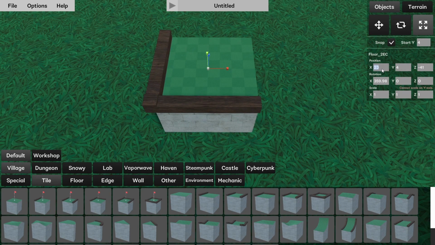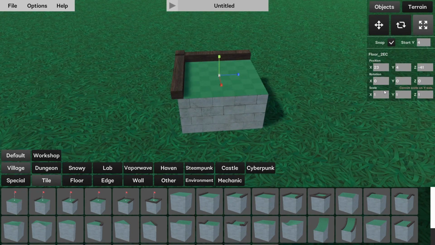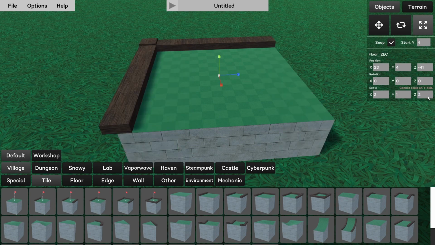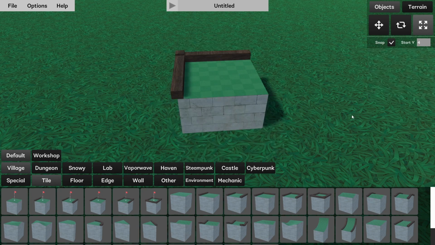Alternatively, you can set the position manually by typing in, as for instance, if the rotation hadn't reset back to its default. And then you can also scale it up manually. But in this case, we'll just go through the basic functions and we won't change anything, just to get you off the ground running to build your own map.